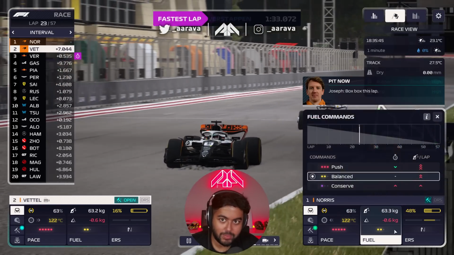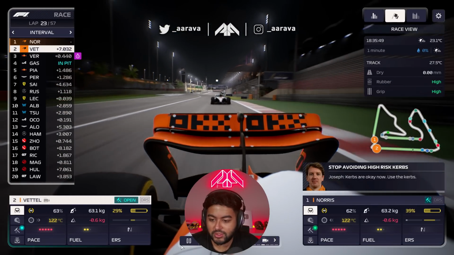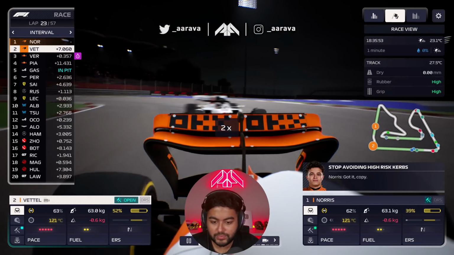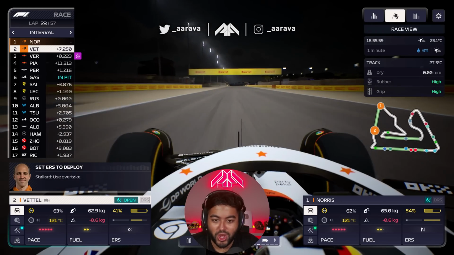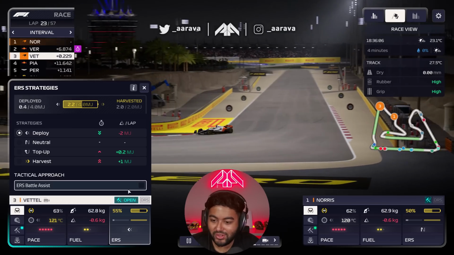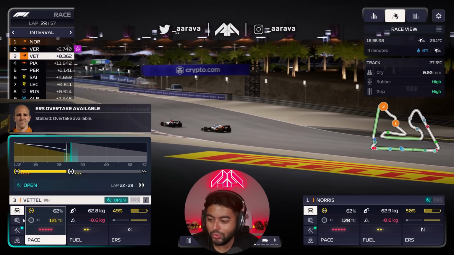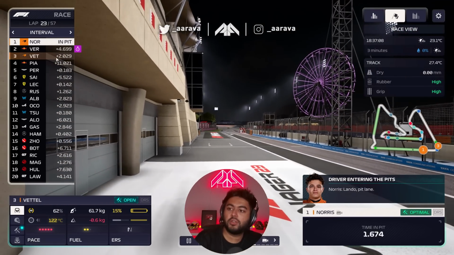Pushing on this lap. Fastest lap by Verstappen. There you go. And he's right behind us. All right, let's defend, Seb. Let's defend. If we can. Deploy here. Deploy everything. No, that Red Bull's rapid. Oh, it's quick. It's quick. God damn it, man. Very quick. Too quick. Right, Lando's coming in for that first stop onto softs.